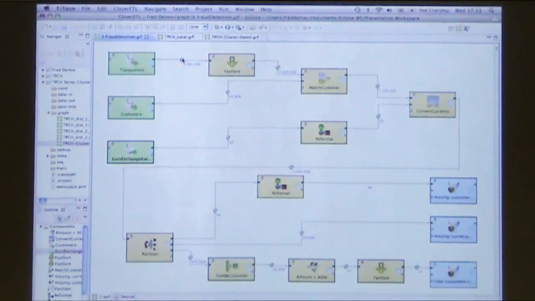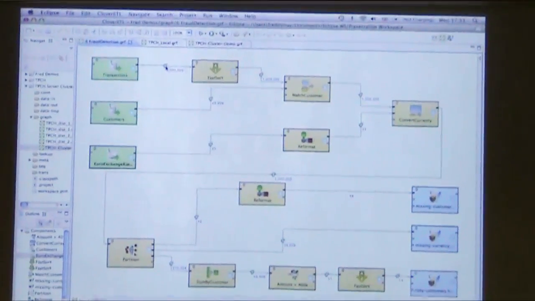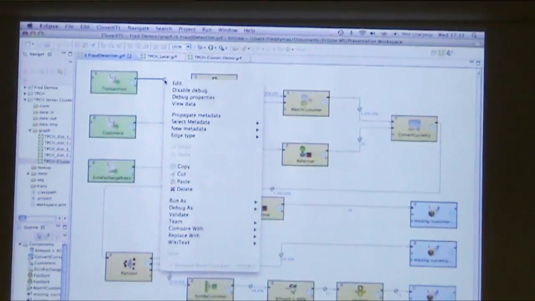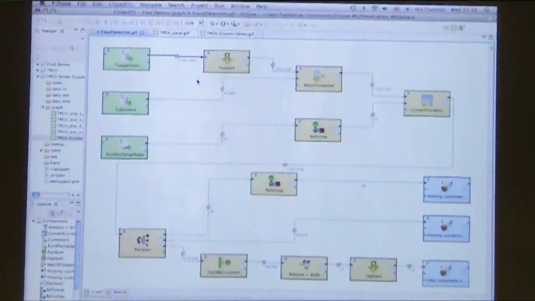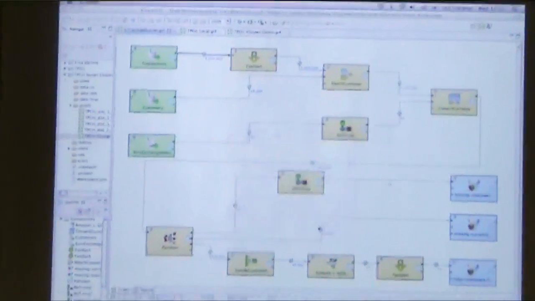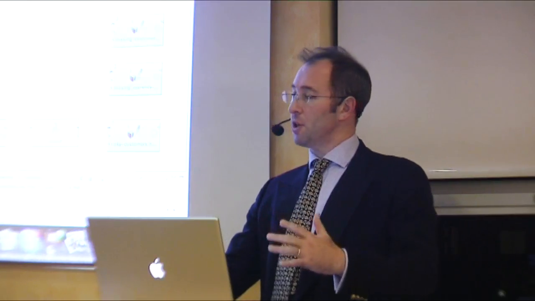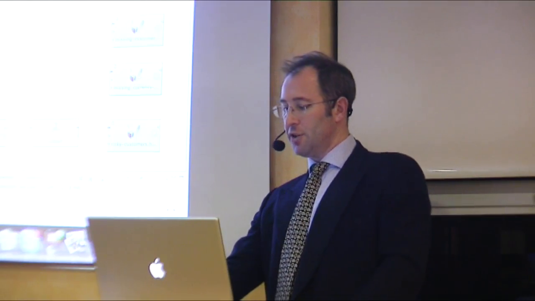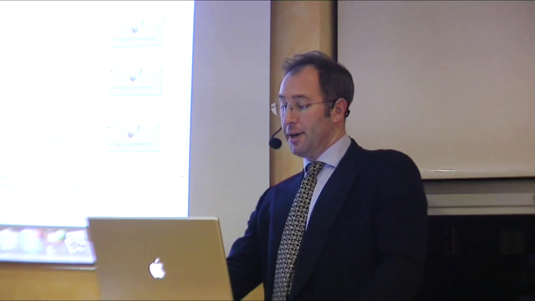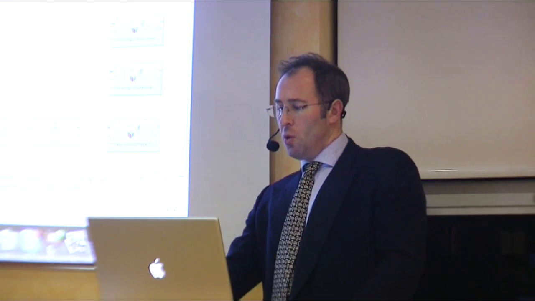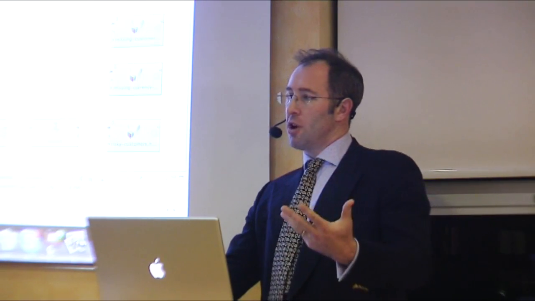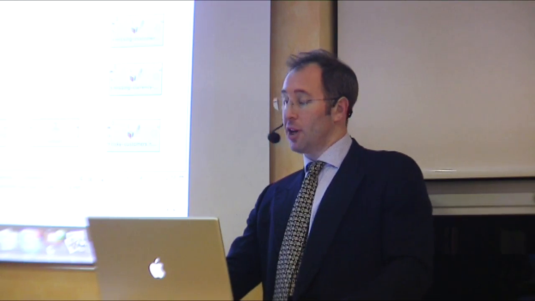And we can switch on and off this capability. We can also debug this graph if we want by actually right-clicking on something and saying, well, show me the data at this point in the graph. So I can say, let's go and have a look here. And there you can see we can just look at the data. So that's a great way of debugging. If something's not working as you expect, you can just look at the data at any point. I'm going to come back to a graph later on when we actually see one running in the cluster.